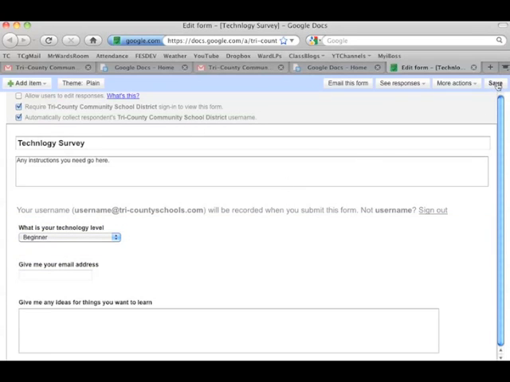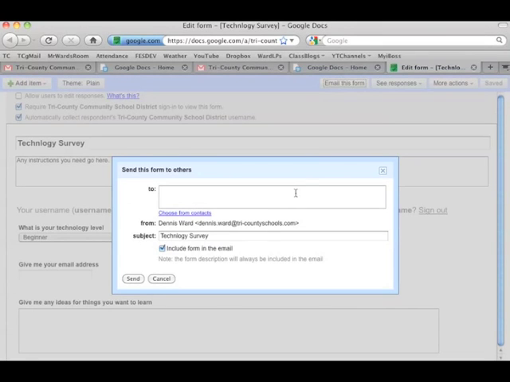Alright, I've got my survey all done the way I want it. I'm going to come up here and click Save. And now I've got several different choices of how I can distribute this form. If I click on email this form, then I can go and in here pick email addresses for people in my Google domain and send out that survey. It appears in an email. With this box down here checked, the form itself will be in the email, so they don't even have to go anyplace. Just open the email and the form will be right there.